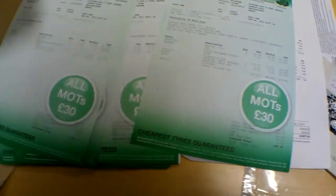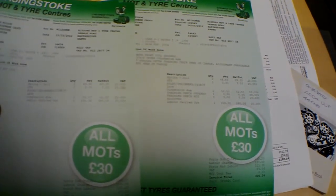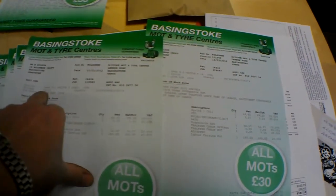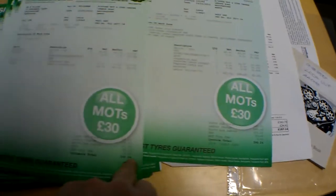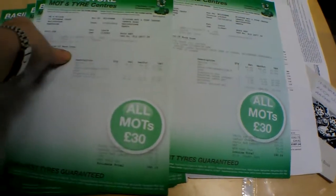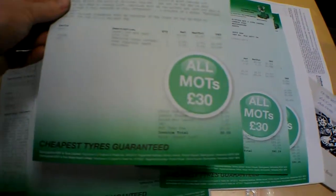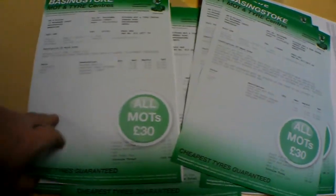Oil filter, general servicing of filter, servicing and ancillaries. Spring, coil spring, 390. Is that a duplicate? That seems like the same as what the other one was. Ah, looks like it. Is the date same? £94,000, 101,000, 390.24. That's pretty amazing that they've got exactly the same costs for each job. Well, there we go. Maybe it came to a certain amount plus the VAT brings it out of that. The MOT test, 30 quid, £149.